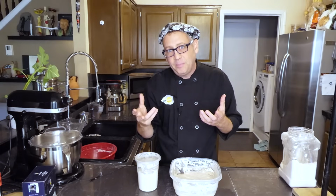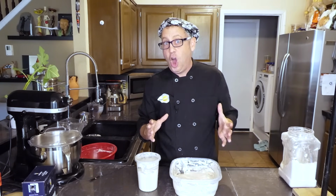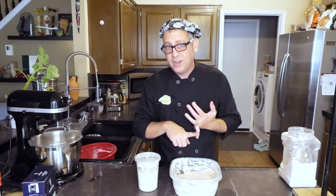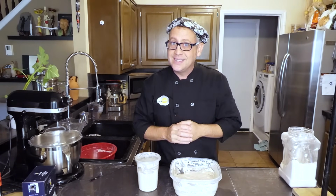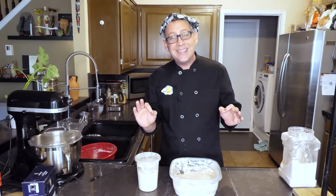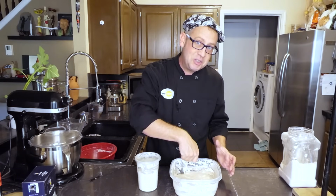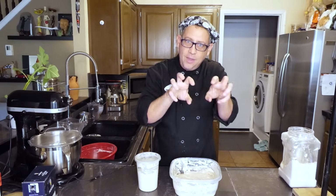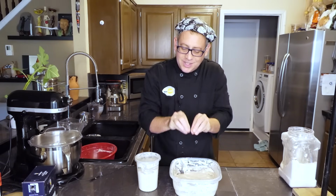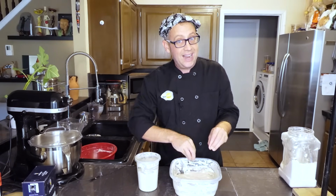So that seed has all of those perfect little packets of life-giving matter within it in order to allow it to come to life. Now, when we grind up that seed, the majority of what we have in flour are those complex carbohydrates, those starches that are bound up together, along with the natural enzymes that are ready to go to work the instant the seed gets wet, or the instant we pour water into the flour. As soon as that happens, those enzymes go to work breaking down those complex carbohydrates into simple starches and simple sugars, which are things that our yeast can actually eat.